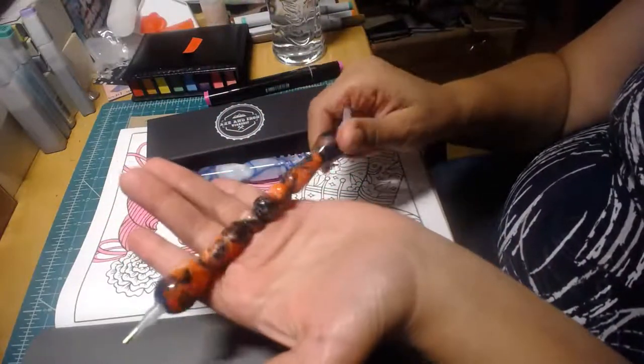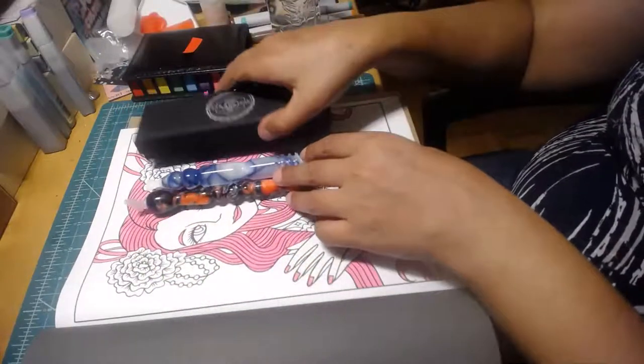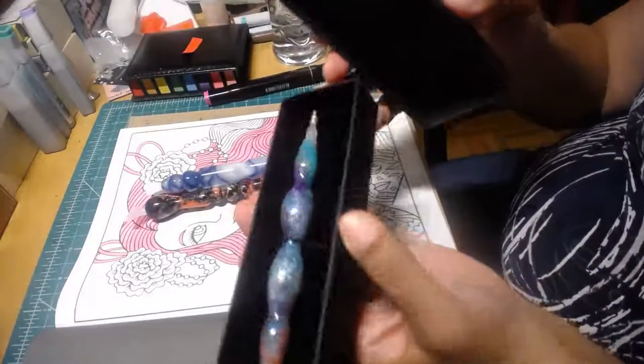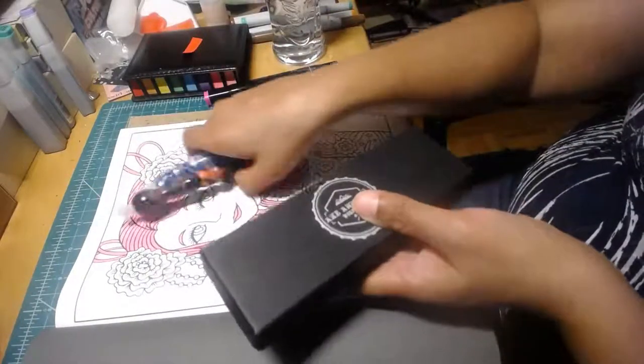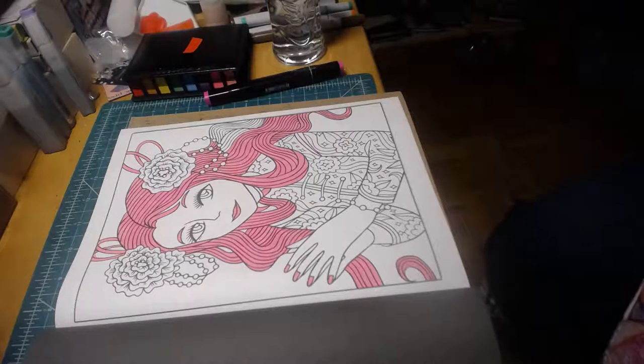This was an Etsy shop, so this was a one-of-a-kind item that she had in her store. Then this one came from Axe and Iron. This is an Etsy store. So those three, I know where I got them from. Different pens, different things, you know.